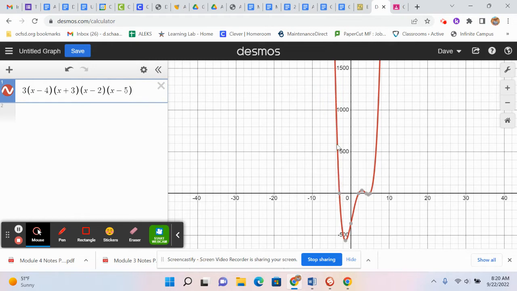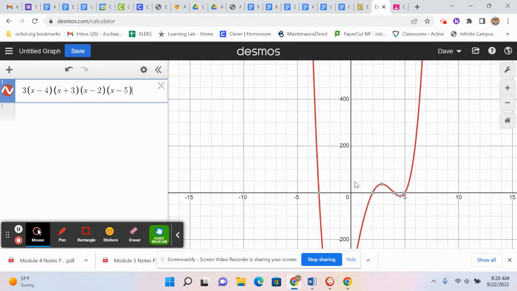Remember, we're reading from left to right. Then we hit -3. We're negative, we're negative, we're negative. We hit +2. Then we're back to positive for this little hump. And then we hit 4. And we're back to negative for this tiny hump back till we hit 5. And then we're up all the way. So you could see where we're positive and negative, answering part A.